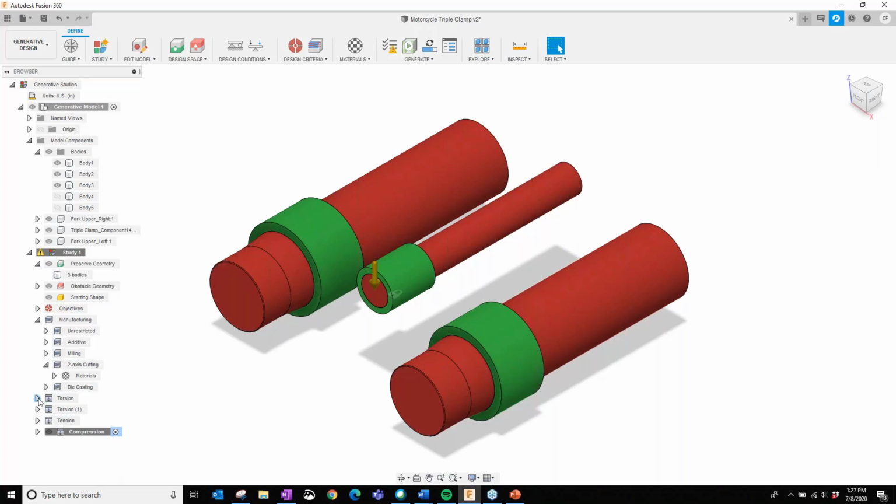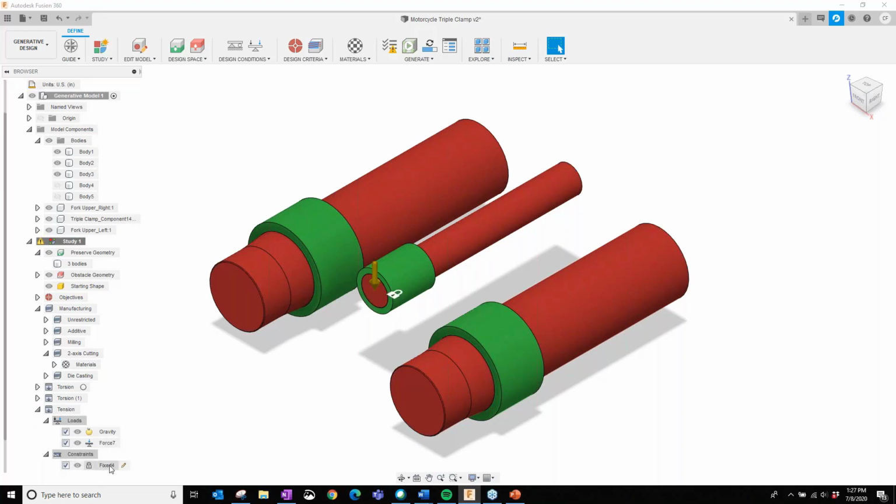I've got a couple torsion loads that are part of that. I've got gravity, a few forces that are coming in as part of this. And I also have some tension as part of that. So I've got some specific loads on here, defining some forces. And then I've got some constraints in a few places determining how things are fixed. This cannot move. That's a fixed point within there. Everything else can move around, but those are fixed. And I'll see that with all those different loads.